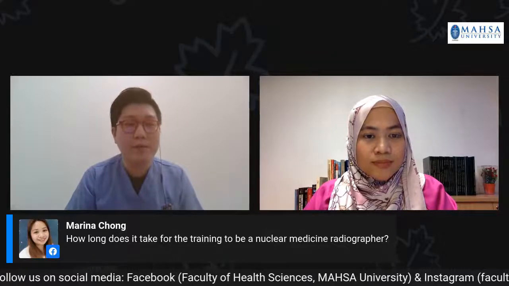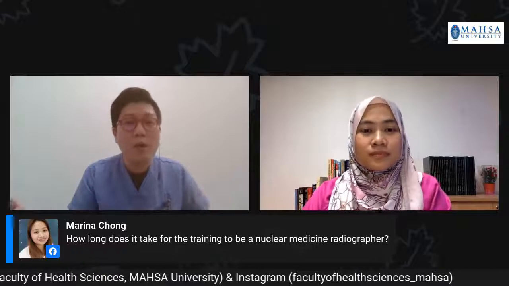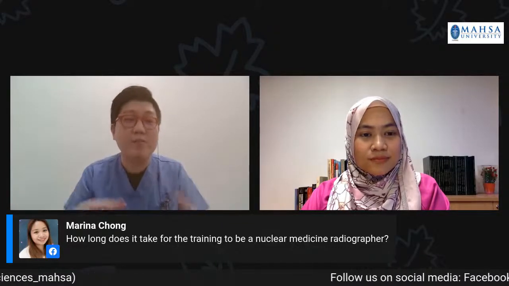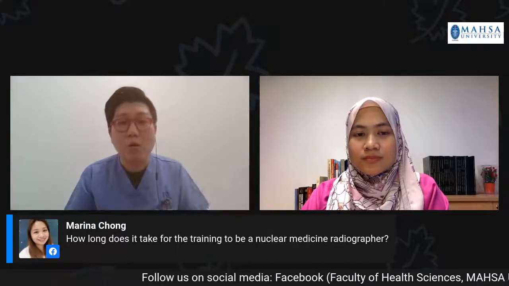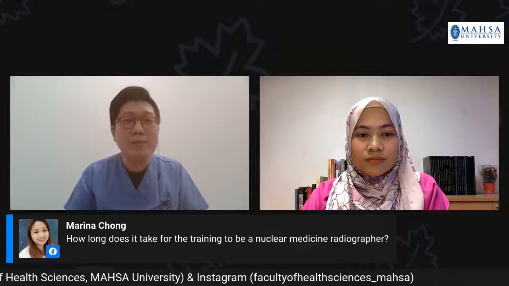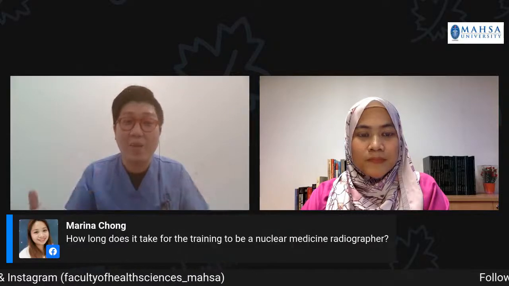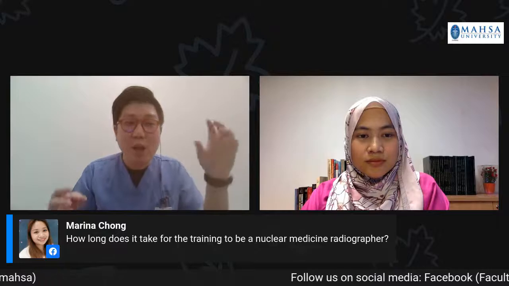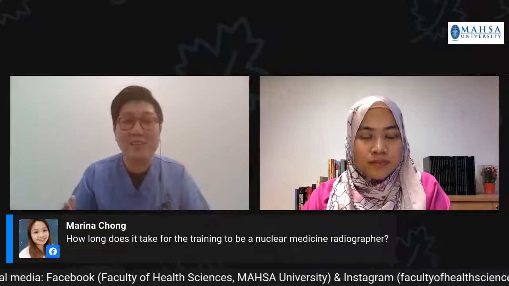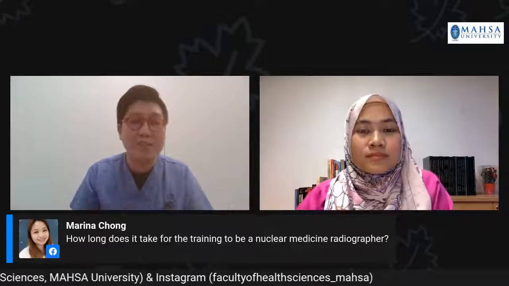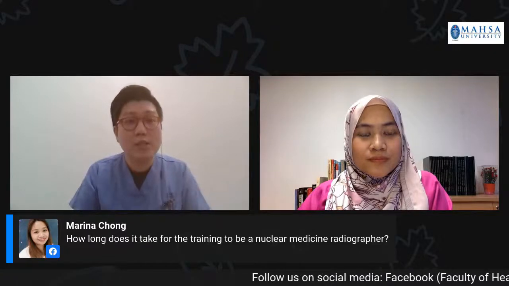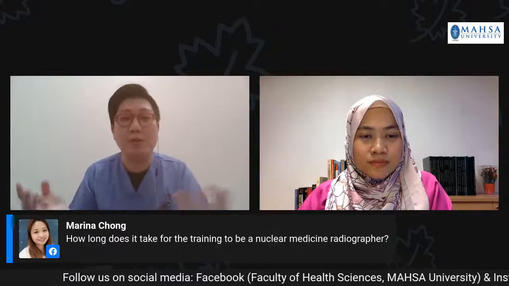But in my personal opinion, if you have the opportunity, try to explore more. Maybe you can learn more from the radiology department, go and explore other machines, get a clear understanding of how all these diagnostic machines work and function before you consider joining a nuclear medicine department. Because the machines that we operate are hybrid imaging, they come with not just one component but together with CT as well. If you have the opportunity to work in radiology, you get a clear understanding, especially of how to operate CT scan machines, how contrast works and how to reconstruct images. It will be a benefit for you when you become a nuclear medicine radiographer.